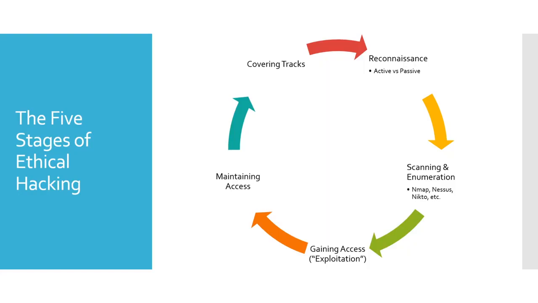Now, active reconnaissance kind of falls into place with the second phase, which is scanning and enumeration. That is active. That is where we go out and we take tools such as Nmap and Nessus and Nikto, and if you've never heard of any of those, that's fine. But we take those and we scan actively against a client. What we're looking for are open ports, vulnerabilities, different items. And with what returns on these results when we do this scanning, we also perform what is called enumeration. Enumeration is just looking at items and digging into them to see if we can find anything of value.